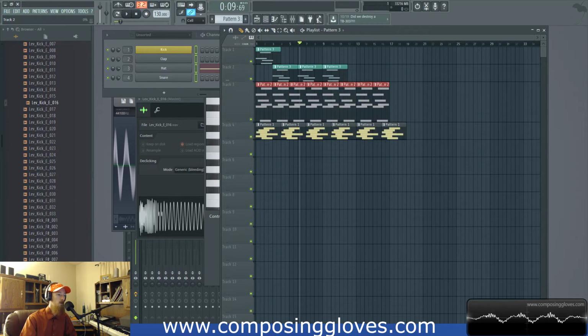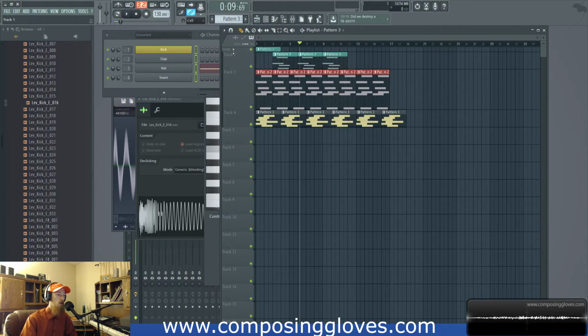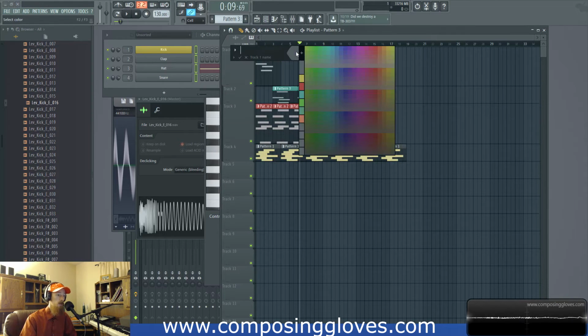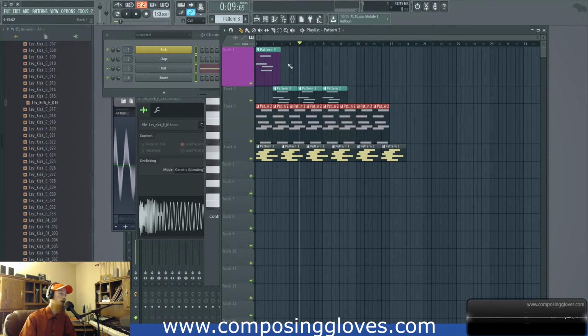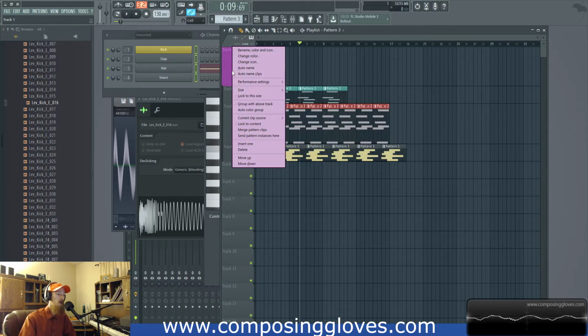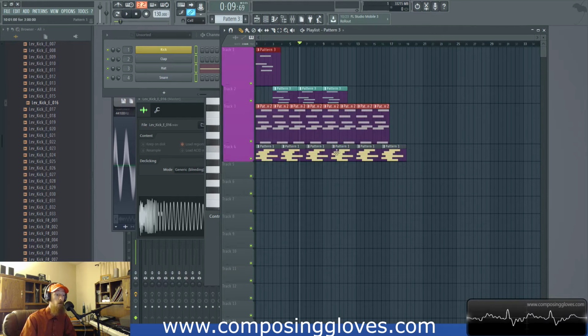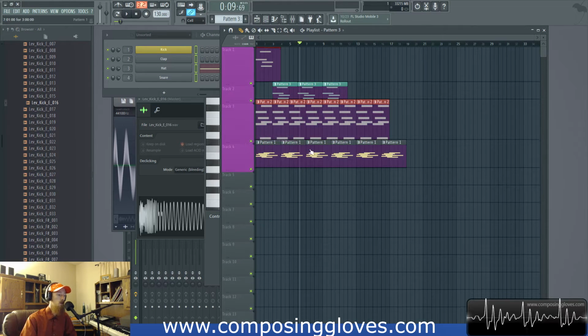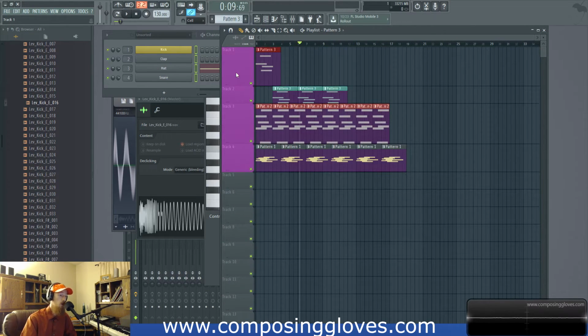Anyways, what's cool about this is you can group things and have them all take on the quality of the parent track. So first let's shift click and make it some color. We'll make it something bold, like pink or purple. And then we're going to hit auto color group, and it's in here somewhere. Here it is. Hit it and bang, it will color all of them. Some people do this to organize their automation and stuff. I have it in several of my templates just as a thing that you can do.